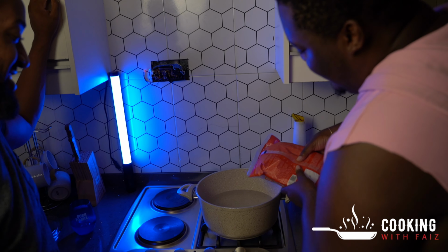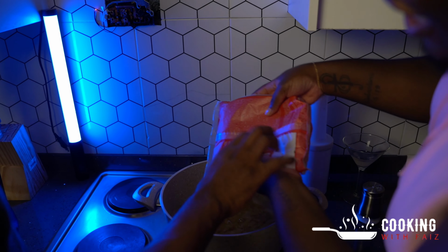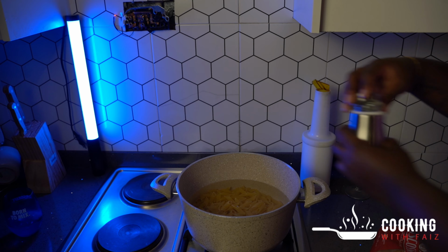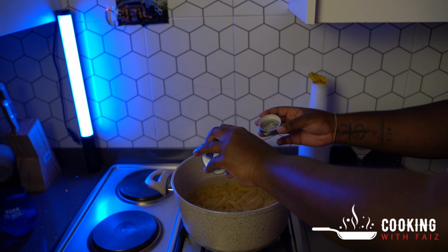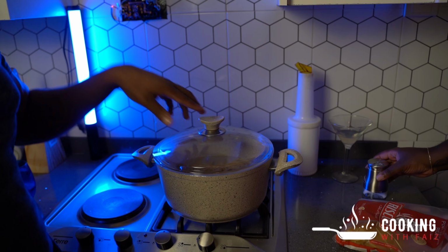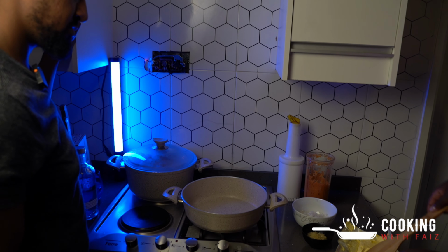I know you cook it. I do actually, in my free time. Oh yeah, that's right. We're gonna salt it. Actually, you know what? In Italy, you're supposed to put that much salt in because it's supposed to absorb the salt. Oh, really? So we're gonna put some butter in.